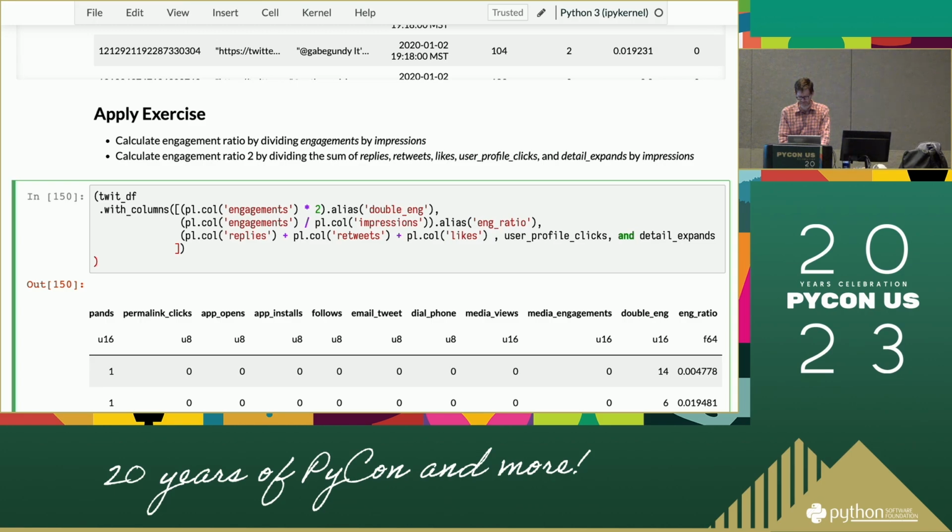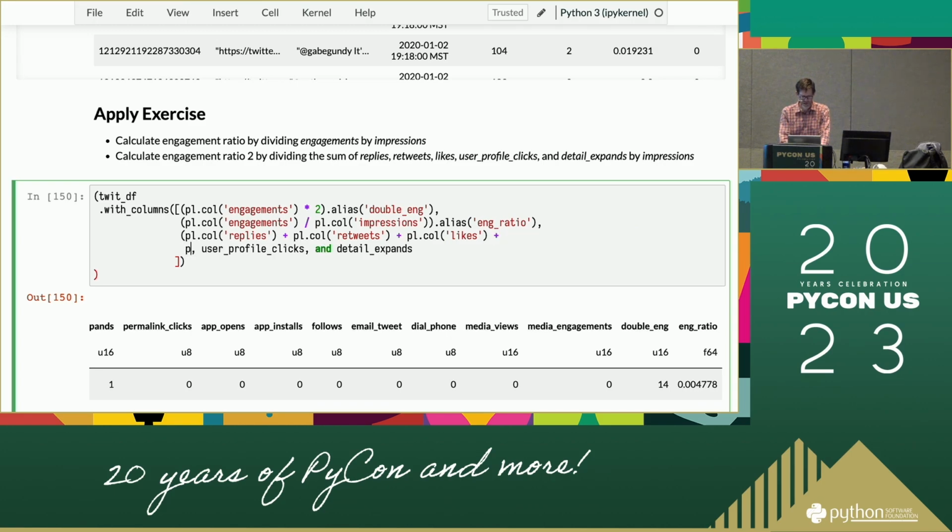And because I'm inside a parenthetical here, I'll just go to the next line. We'll add pl.col user profile clicks, and we will add pl.col detail expands. So according to Twitter's definition at some point in time, this should be the same thing as engagements.